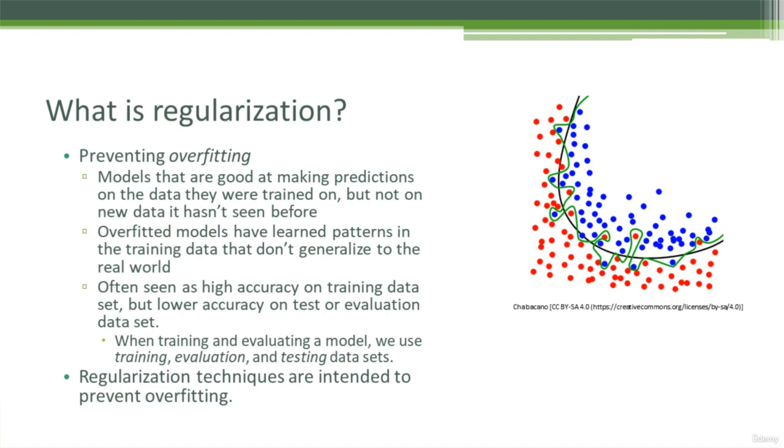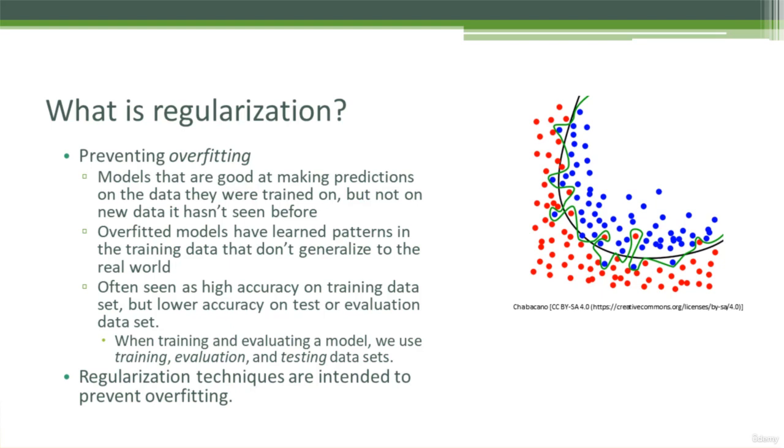And then we can also have a testing data set that lives outside of all of that. So once we have a fully trained model, we can then use our testing data set to evaluate the complete finished model, if you will. So again, if you're seeing your training accuracy being a lot more than the accuracy measured against your evaluation data or your testing data at the end, that probably means you're overfitting to the training data.